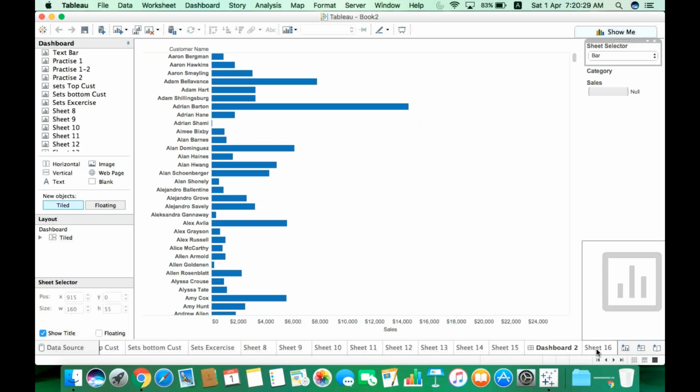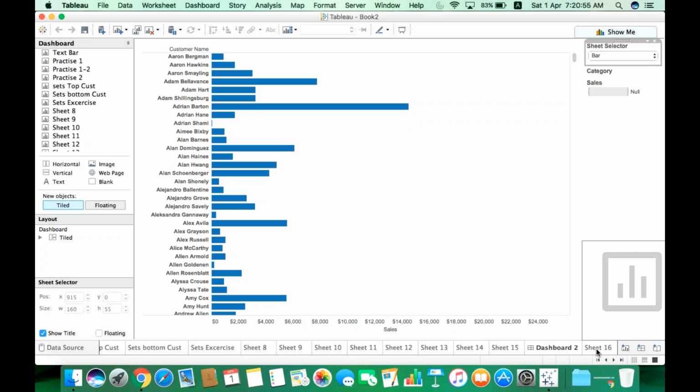On one dashboard we are showing sheets coming from multiple data sources, and I want a common filter for all the sheets.